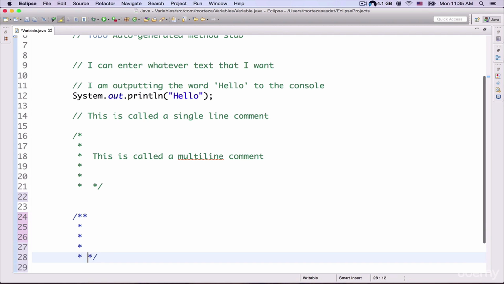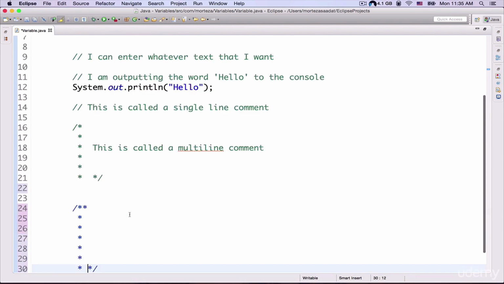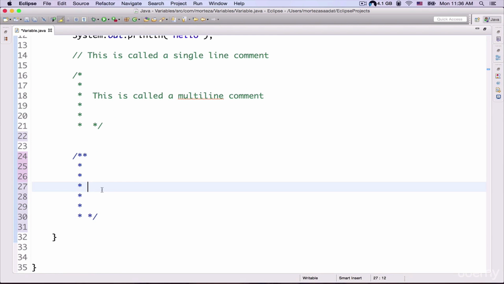So for example, if I again press the enter key on my keyboard, as you can see here, I can type in here anything that I want. For example, I can type in here, this is called a Javadoc comment, okay?